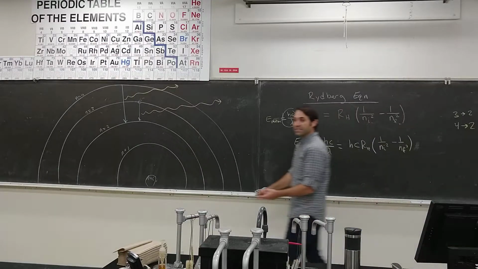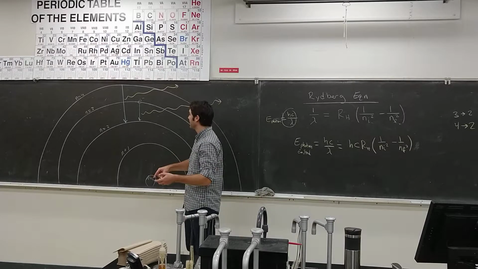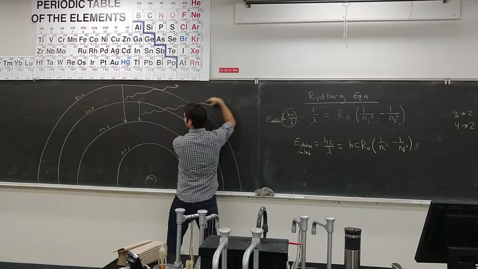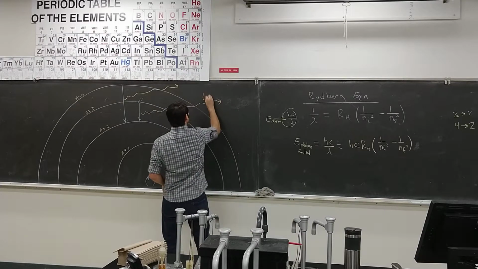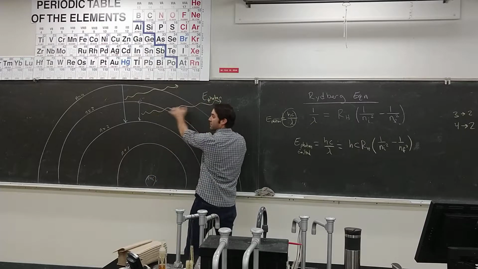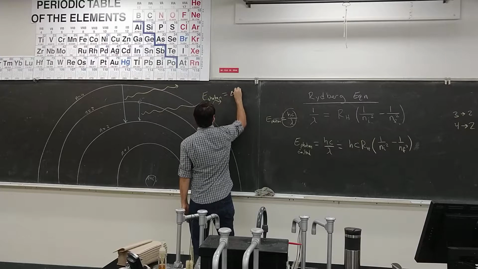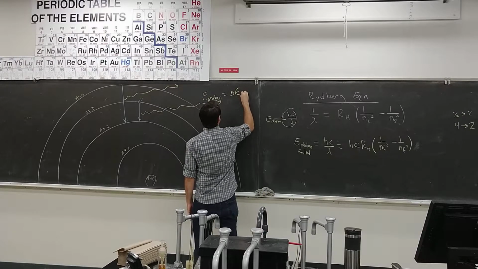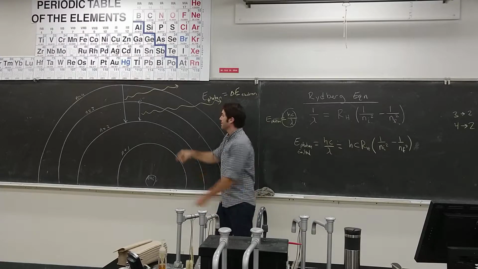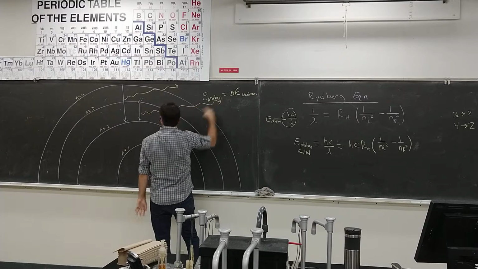Well, here's the neat little connection now, and you'll see it connecting back to Mr. Bale's video, is that the energy of the emitted photon has to be the energy of this photon. A photon is just one individual piece of light that's shot out. The energy of that light has to be equal to the change in energy level of the electron. So the amount of energy that this fell down, that's the energy of the emitted photon.